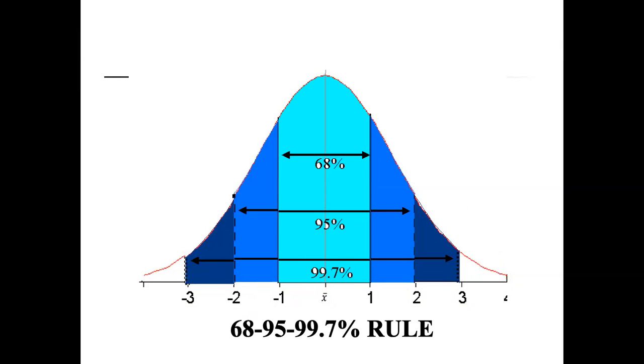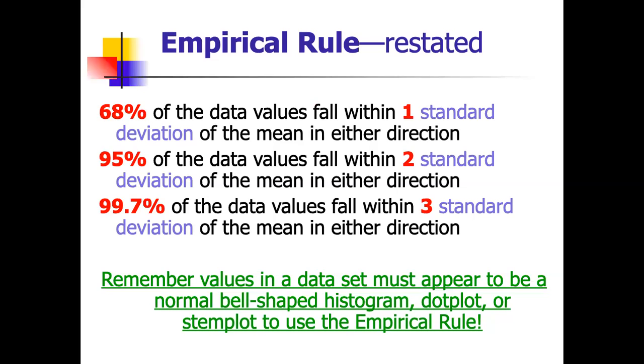Now, this is what we have indicated, that 68% of the data would fall within one standard deviation, meaning one standard deviation to the right and one standard deviation to the left of the mean. And 95% of the data would fall within two standard deviations, meaning above and below, or to the right and to the left. So two deviations to the right and two deviations to the left. And also 99.7% of the data would fall within three standard deviations, that is three standard deviations to the right and three standard deviations to the left of our data.